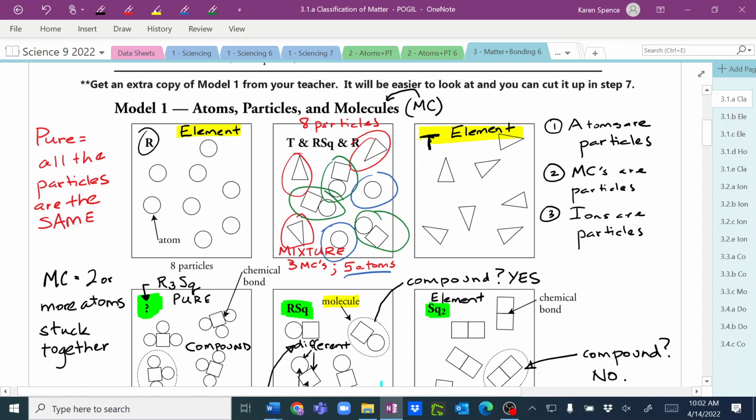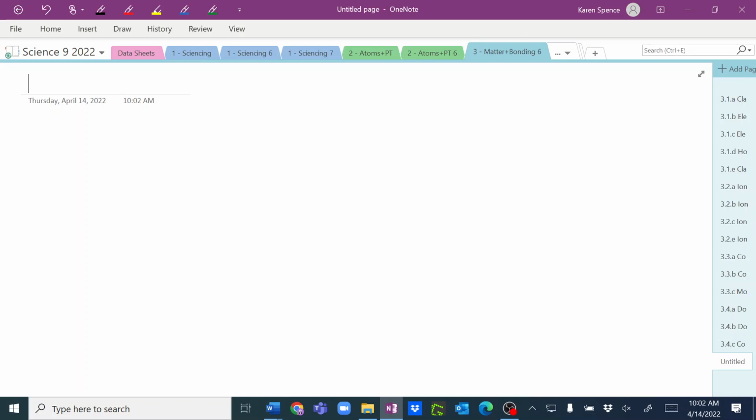So let's just write a couple things down. We have types of mixtures. You can either do this on a piece of paper, or some people wrote it on their inside cover of their book, whatever you like. There's paper at the back if you want to take a minute and get some. Help yourself. If you need paper, there's some at the back. Then you're good.